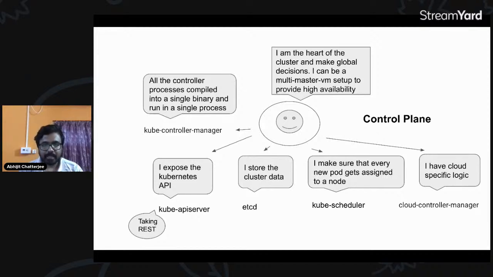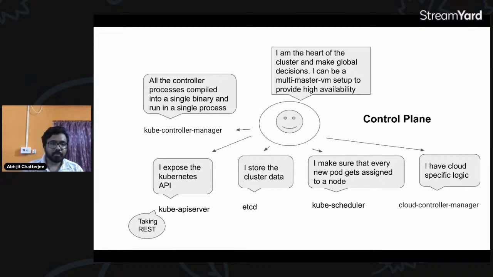And as I said, the control plane is the heart of the cluster. Whatever changes you are doing, the health of the cluster and how the cluster will perform, everything gets decided by the control plane. It also makes sure that it belongs to a high availability zone, so if one node goes down, your cluster should still be up and running. If you're using managed services, it is managed by the cloud provider. Or if you have an IDC setup, you have to manage a multi-master HA kind of setup.